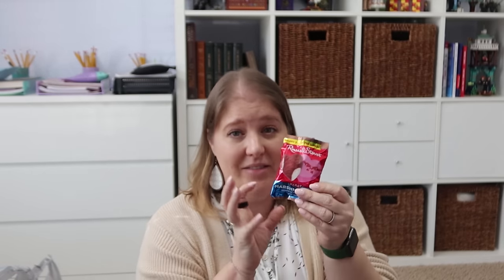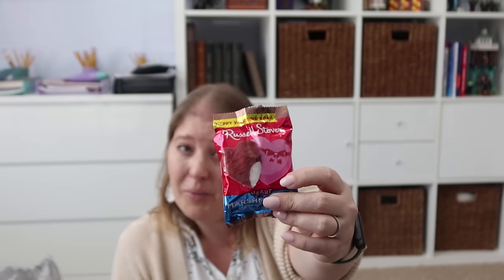I got three of these chocolate covered marshmallows. I almost got five — one for Mark and one for me — but we're doing an eight-week program, so we're not going to be indulging in all the sweets. I just went with three, one for each of the kids. When I saw there was a Valentine's Day heart version, I knew I had to get them. We love the ones that come out at Christmas and Halloween. These are so delicious, so I got one for each kid for their Valentine's Day bag.